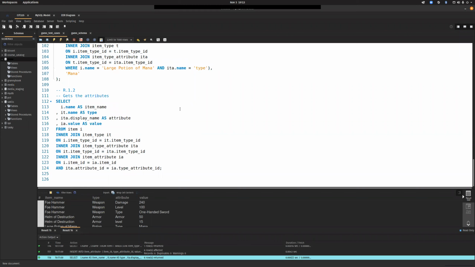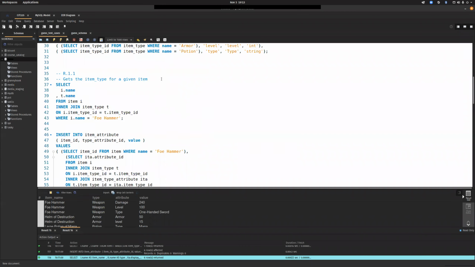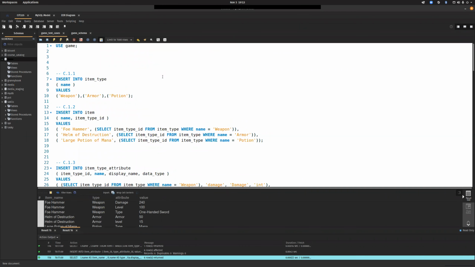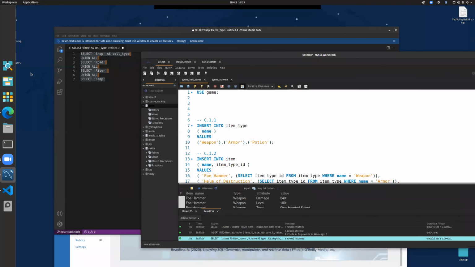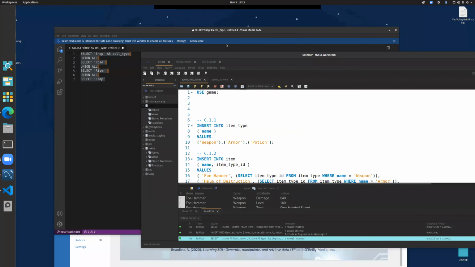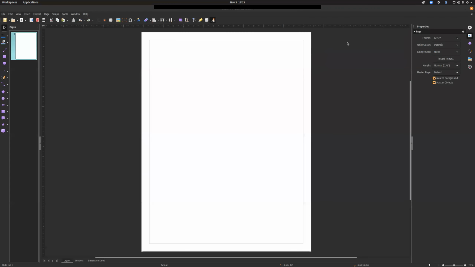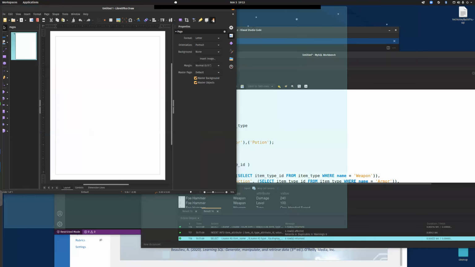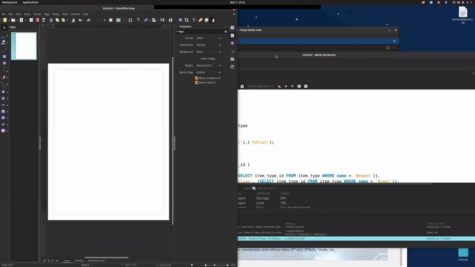So real quick, I know we're a little bit over, but I want to do a quick explanation on why I had you label these test cases, because part of the deliverable is the UI map. So that's what I'm going to cover next. So I'm going to pull this over here and open LibreOffice Draw. You can use whatever tool you want to use, but I'm going to use this one just because it's what I have.